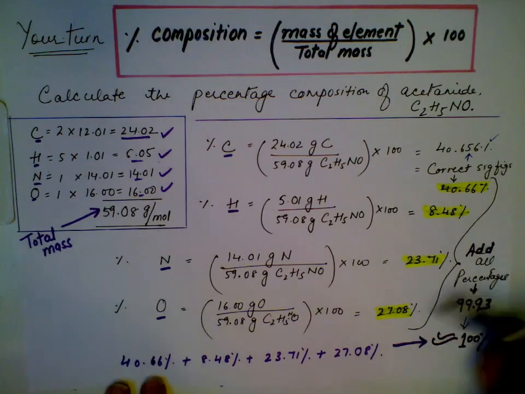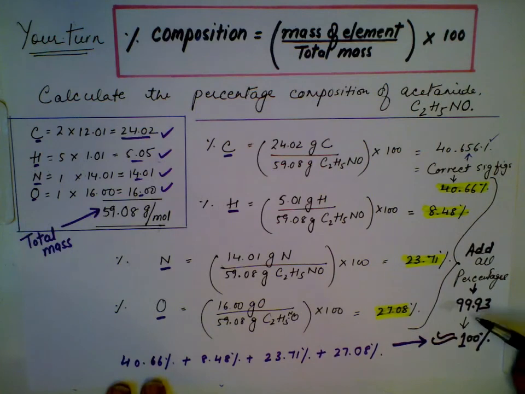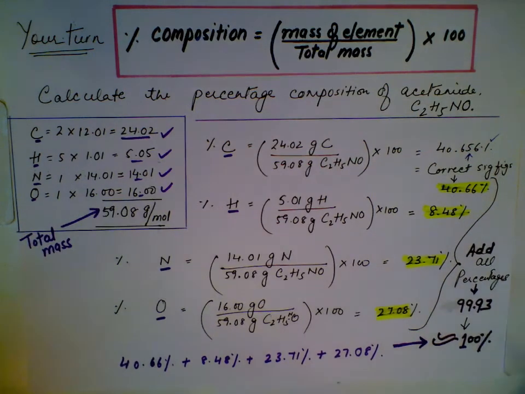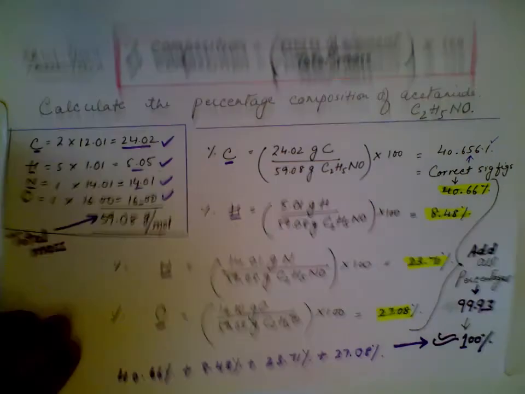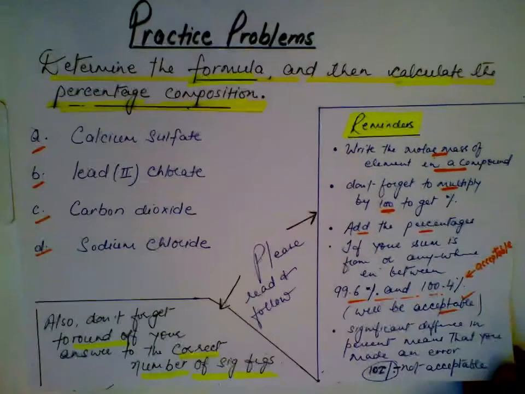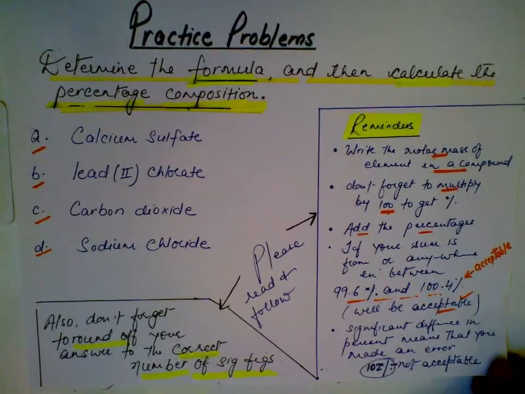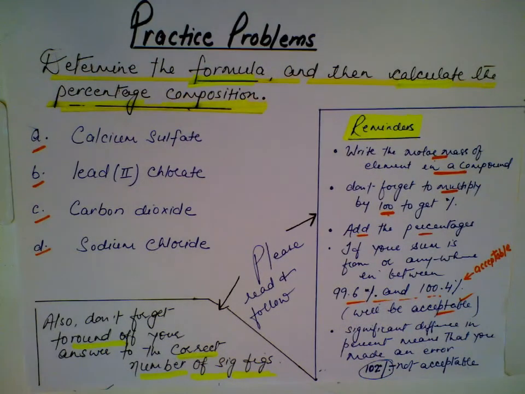Then you add all percentages. When you did that, you should get this one. I did it, and then 100%. And if that's what you're getting, that means you are doing a great job. Now I want you to try this independently without any help at all. If you have trouble, go back and revisit, and please read these. This is everything I said in the video. Thank you. Hope it was helpful.